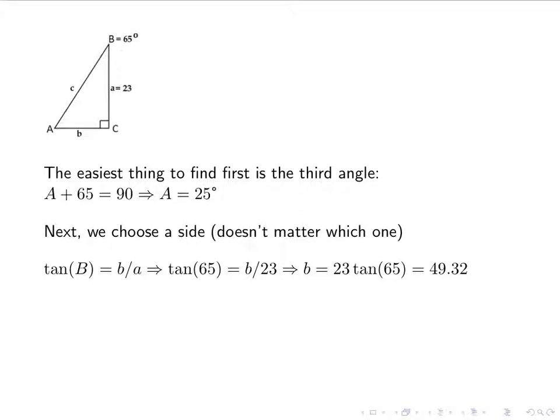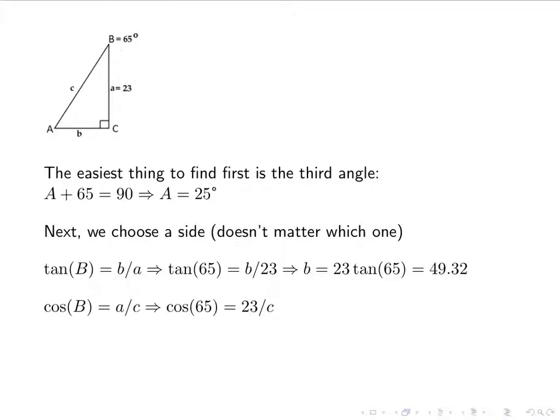Next we have to do side C. Again, we have angle B, we have side A. Side A is still the adjacent side for B. C is the hypotenuse. So I need to go back through SOH CAH TOA and look for which part has adjacent and hypotenuse. That is the CAH in SOH CAH TOA, which means I need cosine. So cosine of B is A over C.